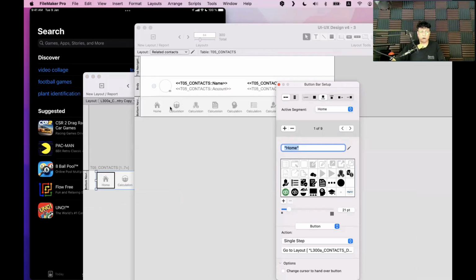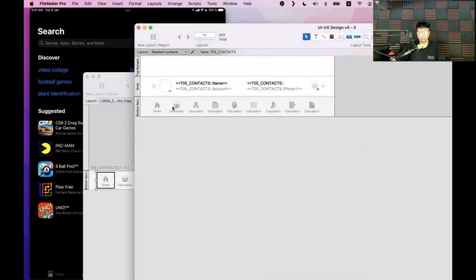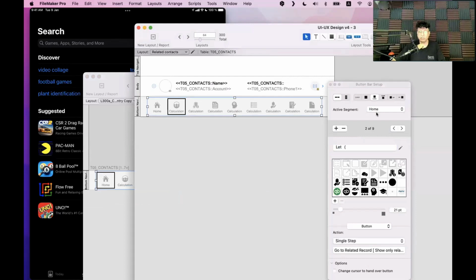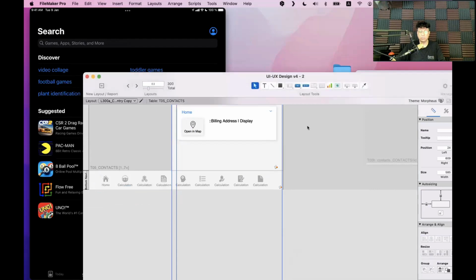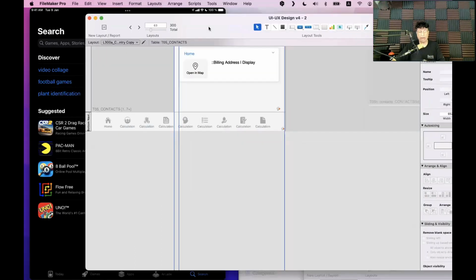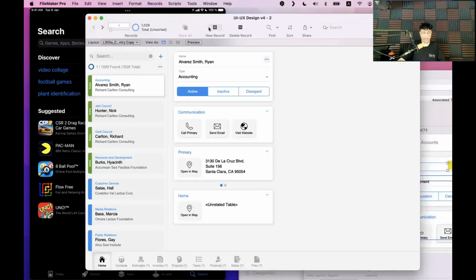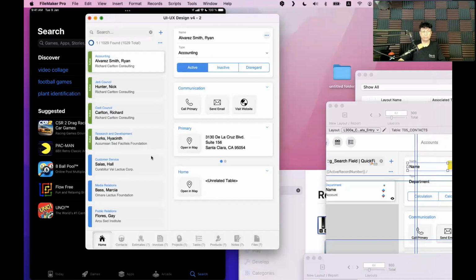This button bar belongs to the second segments. So now I have my transition and I have my data demonstration. Boom.